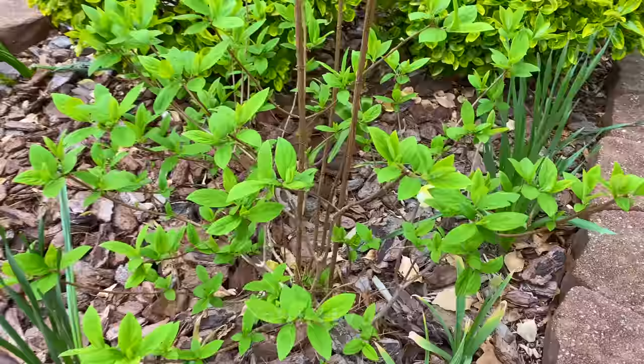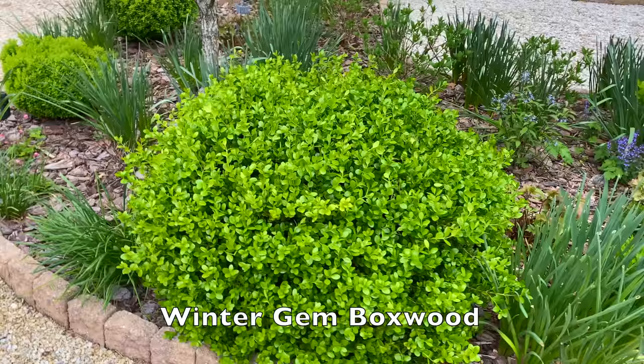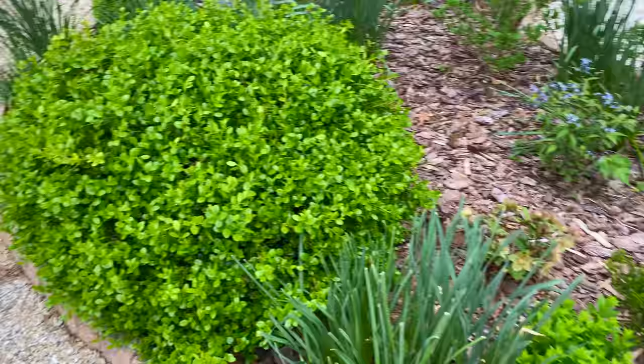And then this is the Firelight Hydrangea, which is coming into a respectable size this year. The Limelight Hydrangea tree is starting to leaf out, but the bed's looking mostly green for the most part, especially because of this Winter Gem boxwood that really needs to be pruned. I'll be showing you that when I do it, preferably not in the rain. But despite the rain, I do have some beautiful, beautiful flowers. Not many, but enough to make me smile.